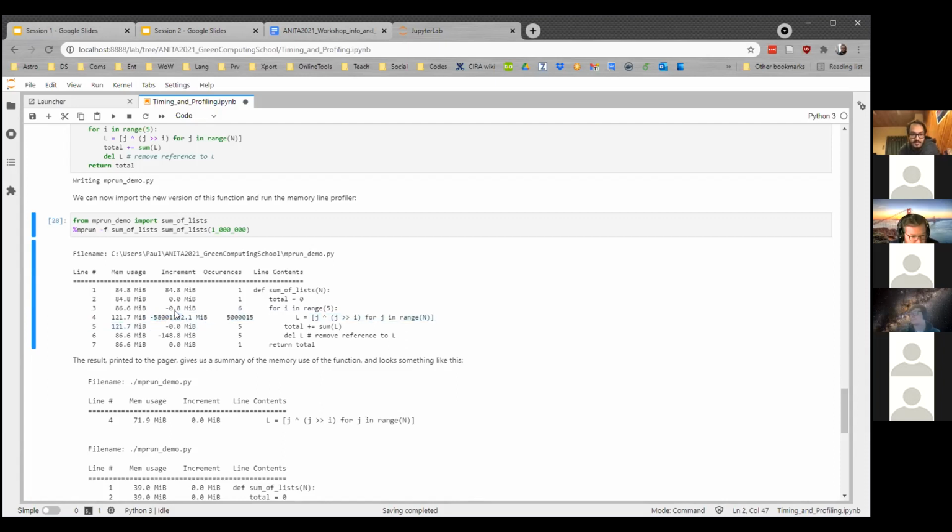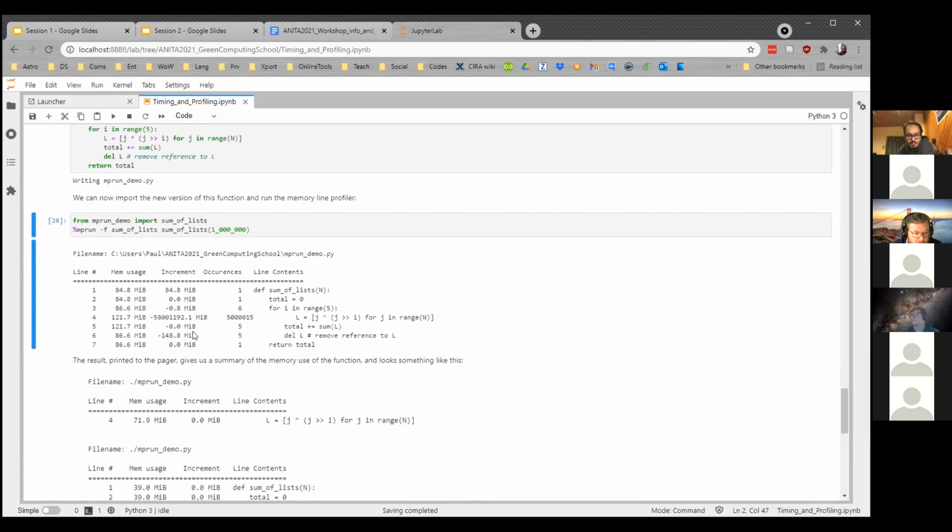What? Oh, I don't think I even have that much memory on my computer. Me neither. But yeah, no, that's wrong. There's something wrong with my system. It's deallocated more memory than I have. So something wonky going on there. And again, I don't know why it's got that many occurrences. I think the list comprehension has somehow confused the memory profiler. Okay, that's very weird.